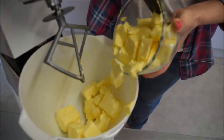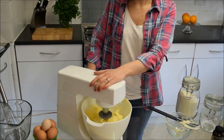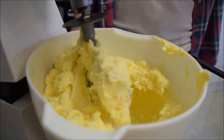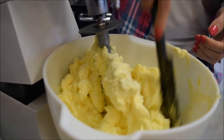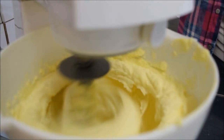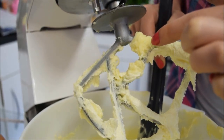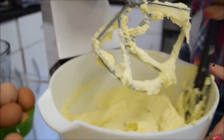Add 750g of unsalted room temperature butter and 750g of caster sugar to the bowl of your stand mixer and beat with your paddle attachment on a medium to high speed until light and fluffy — for at least 8 minutes. Don't forget to scrape down the sides of the bowl every minute to make sure all the butter and sugar are fully incorporated — and not just the sides, but anywhere you see unincorporated butter.